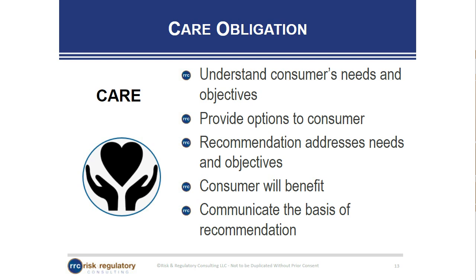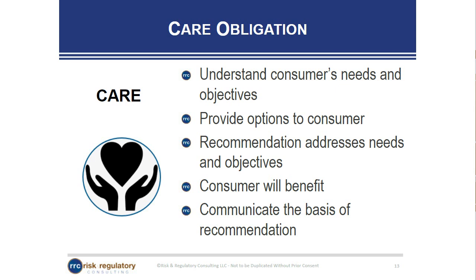The key thing that I like to stress on the call today is producers must collect sufficient information. Once again, they've got to collect sufficient information from the customer so they can understand what is the need, what is the financial situation, what are the financial objectives. Ultimately, what is the consumer trying to accomplish with this annuity? Additionally, producers must understand the options available so that they can recommend to the consumer. In other words, producers should provide the consumer choices, give some options, and allow the consumer to think through, talk through those options and determine which one of those choices best suits their needs and objectives.